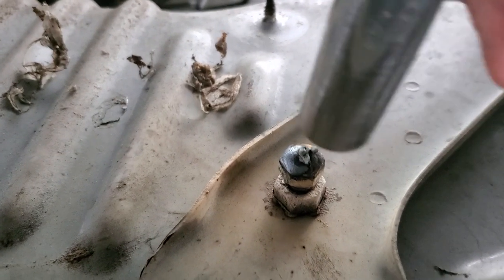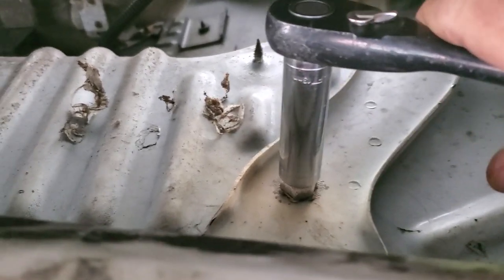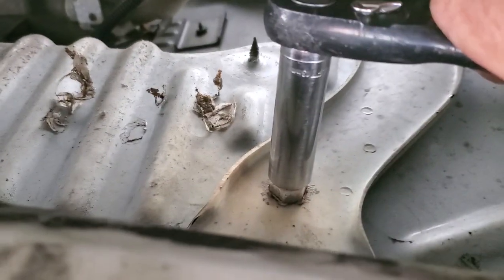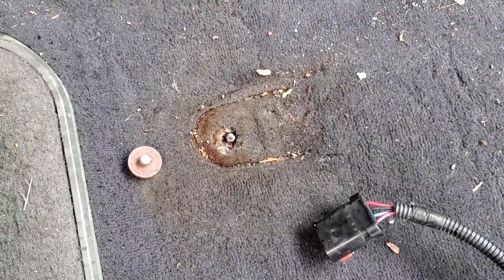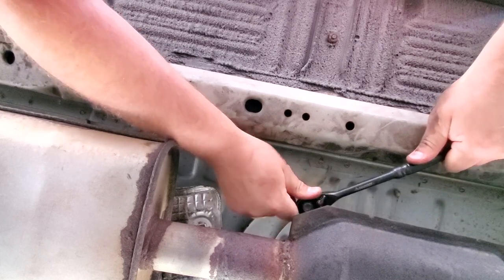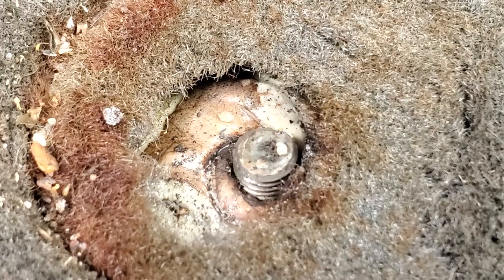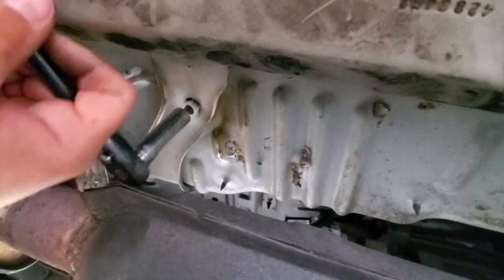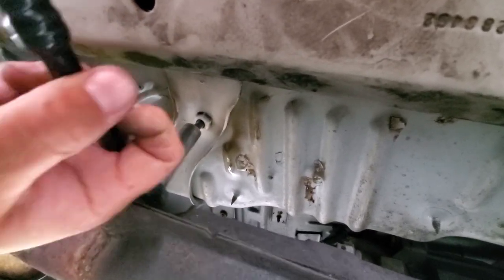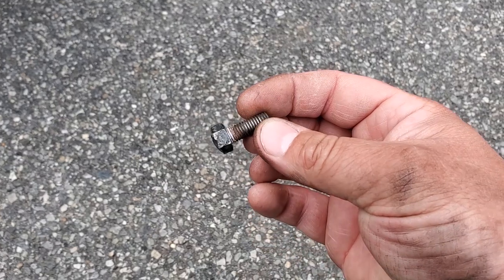Phase one complete — let's see if this works. The sucker was cherry red, so hopefully it broke the rust bonds and the nut is welded on well enough. Let's see if we can get this to move. Still a little tight, but I'm doing it one-handed. A little shot of WD-40 and a whack couldn't hurt either. I want to loosen this so I can pull the seat bolt all the way through — I think it's moving.